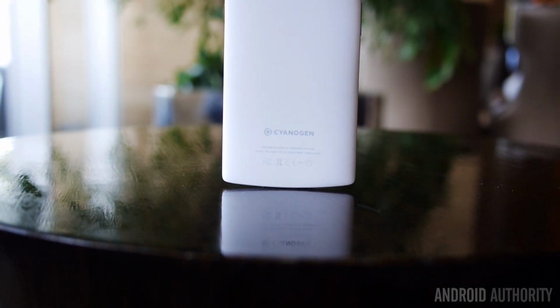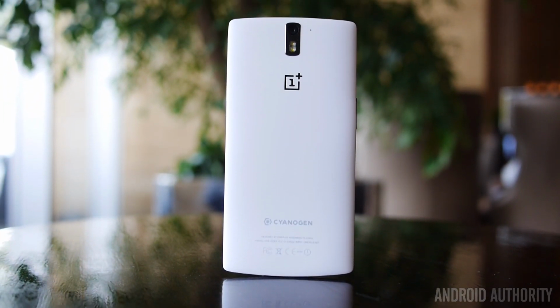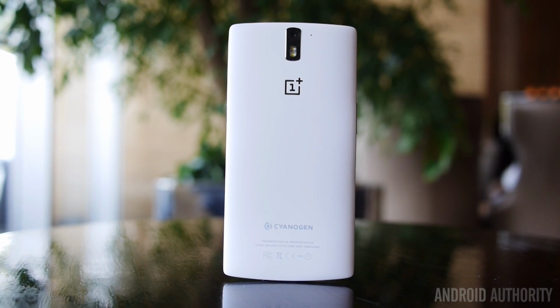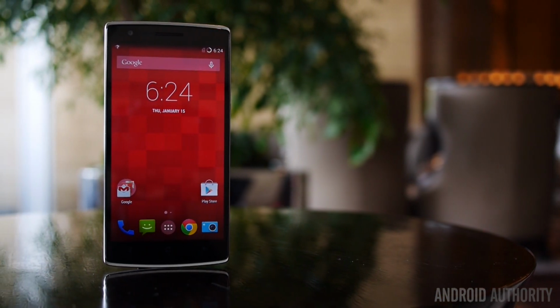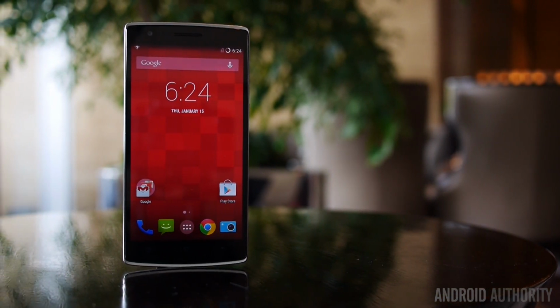And of course, one of the first things we'll talk about is probably the first thing you'll see when you look at the device and put it into your hand, and it's the first thing you'll feel, and that's the build quality. We are working with a 5.5-inch device here that does make it bigger than most of the ones we see out there, but even for its size, it does feel pretty accessible. It almost feels like a bit of a Galaxy Note 3 in that regard, because the Galaxy Note 3 is one of those phones that the more you keep using it, the more it starts to feel normal, and that is definitely what I felt with the OnePlus One.